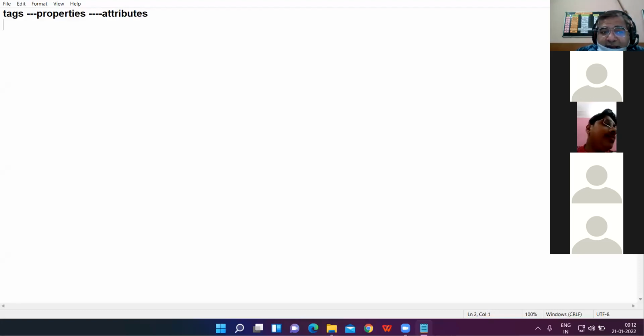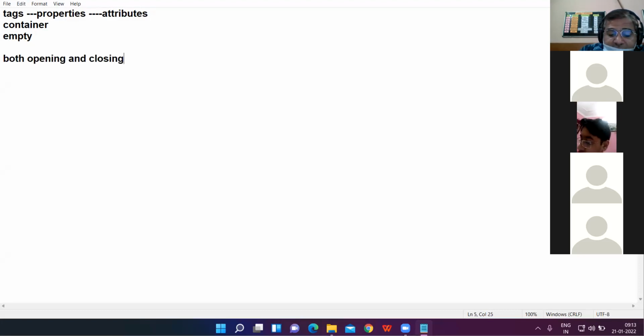There are two types of tags, container tag and empty tag. What are container tags? Container tags are those tags which have both opening as well as closing tag.